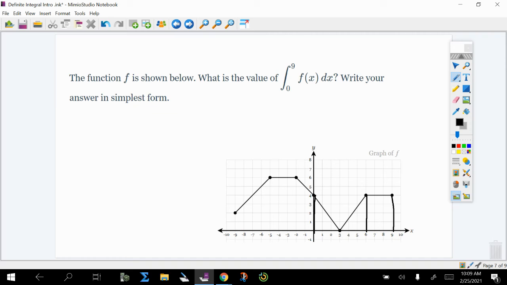So my triangles, 1/2 base times height, are 1/2 of 3 times 4, and so then 1/2 of 3 times 4 is 6. This triangle is exactly the same. It is also 6. You also could have put them together and just made a rectangle. And then the last rectangle is 3 by 4, which is 12. All of my regions, again, are above the x-axis. I started with those because those are the easiest ones when you don't have to worry about negatives. And you get 24.